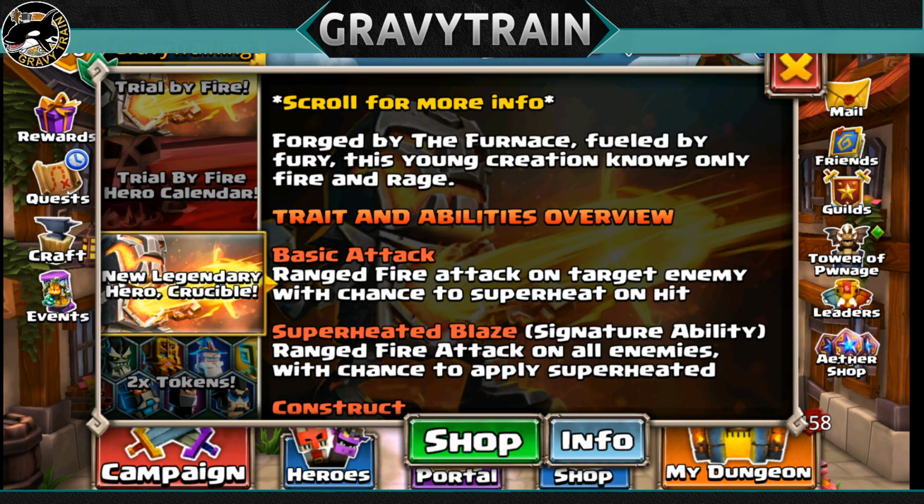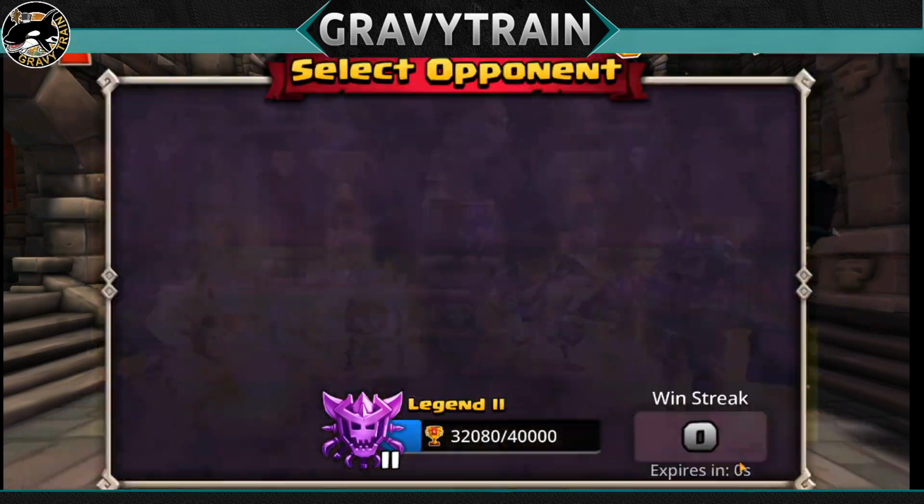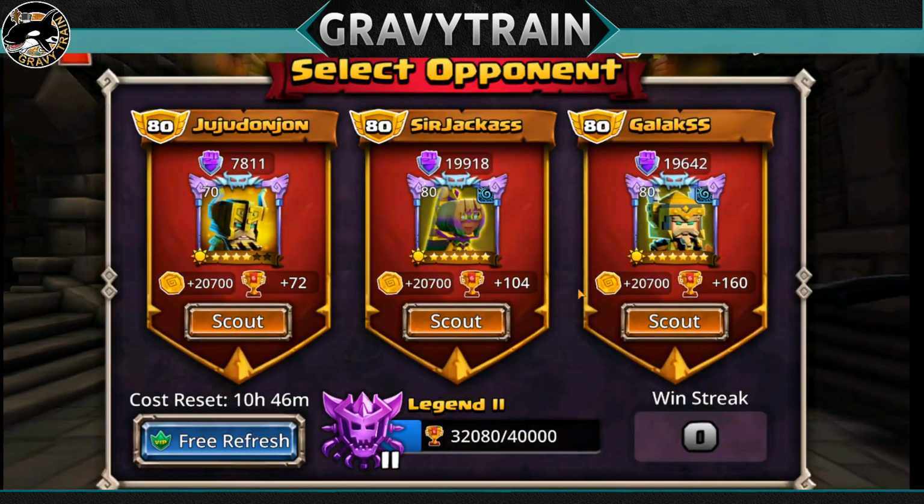Superheated means the next attack on this hero deals bonus damage to them. Allies that are superheated explode as well. So that's basically that same mechanic that we talked about earlier. So I'm just going to throw him out into some PvP very quickly.